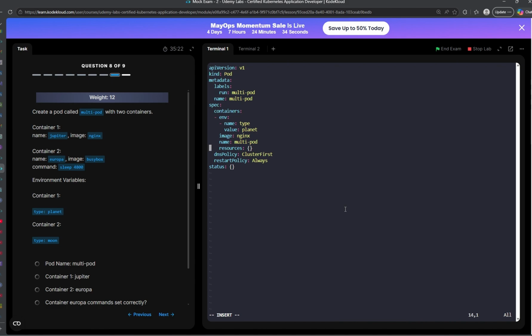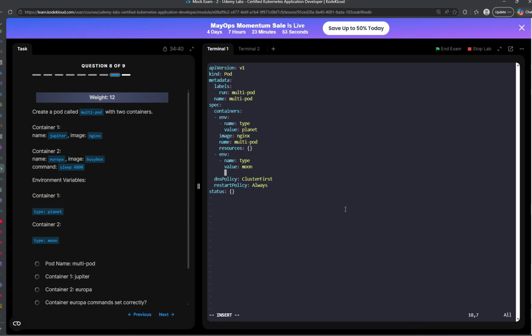So the second container, I'm going to say env, the name is going to be type, and the value is going to be moon. And so that is the environment variable for the second container.